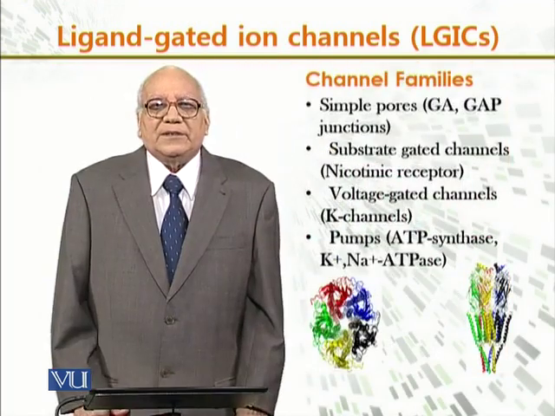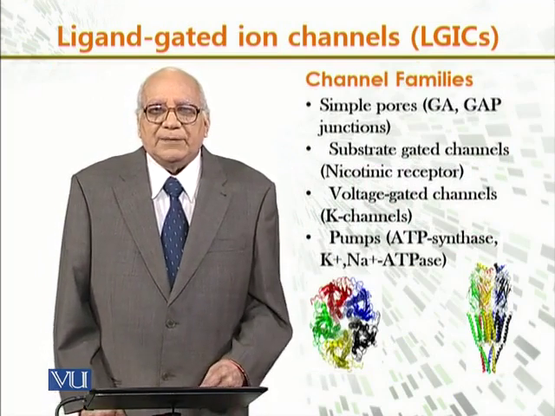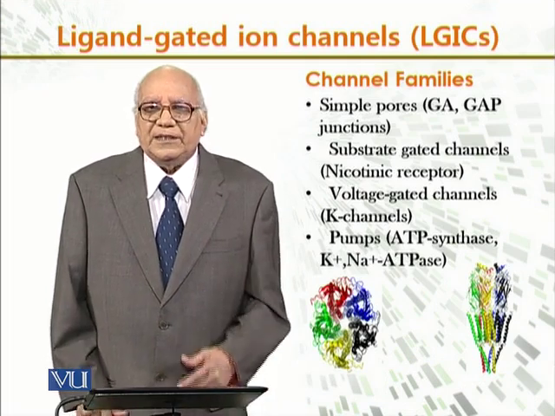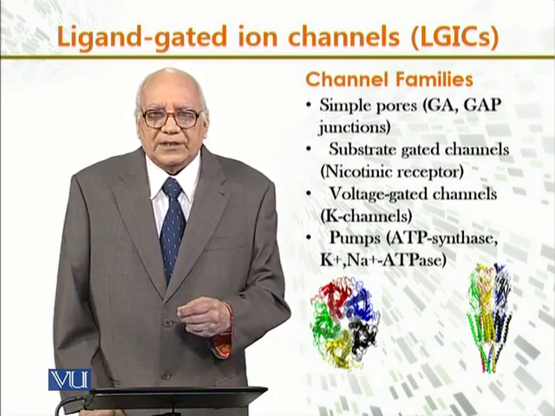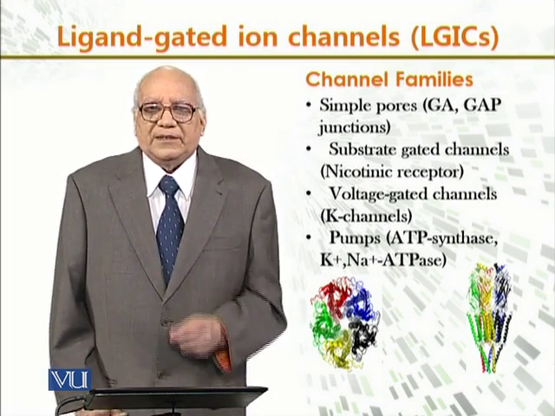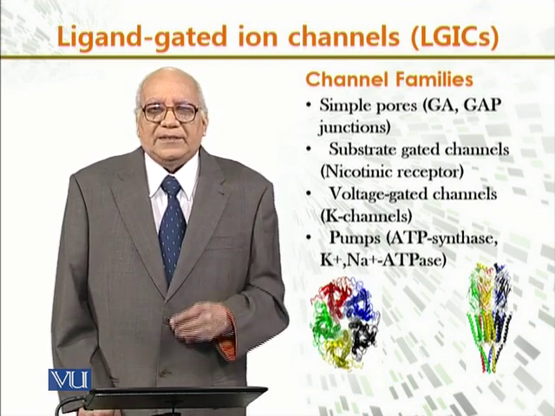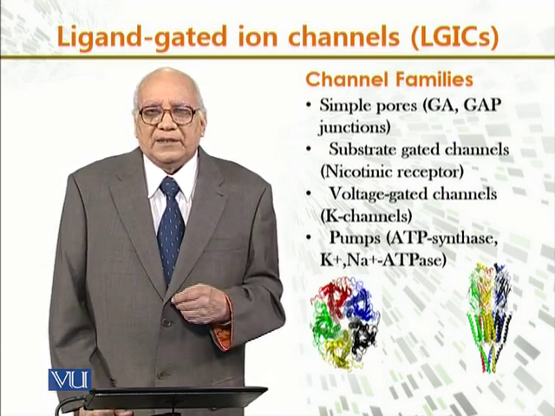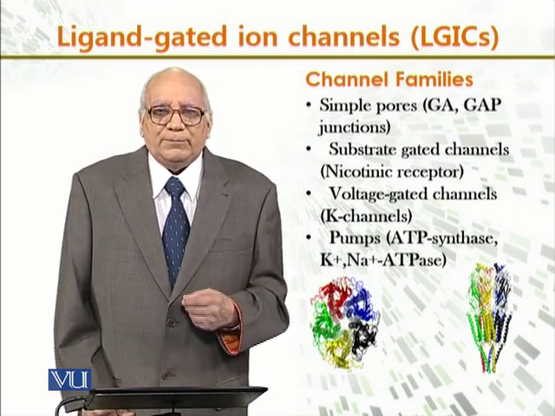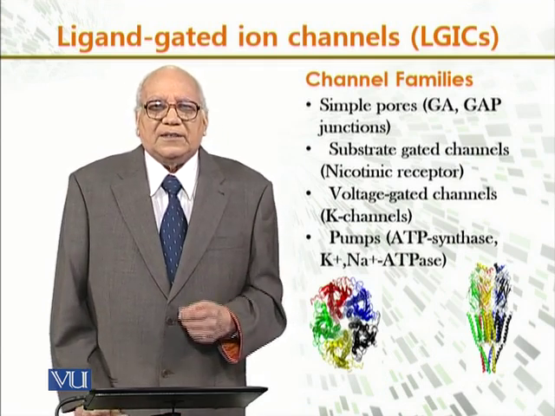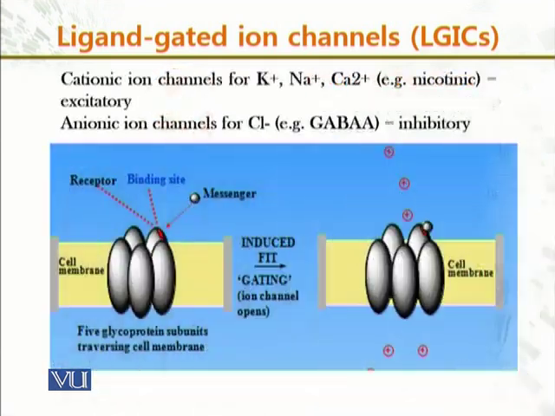Now, the channel families which are used: there are simple pores like gap junctions, and substrate gated channels, which are the nicotinic receptors. These are the chemicals. Now, voltage gated channels, as we discussed, like potassium channels, and different pumps like ATP synthase, and the sodium-potassium ATPase. These are known as the channel families in the membrane.